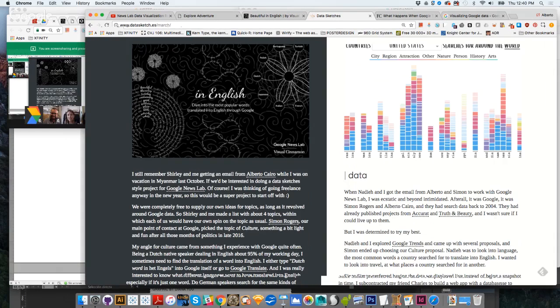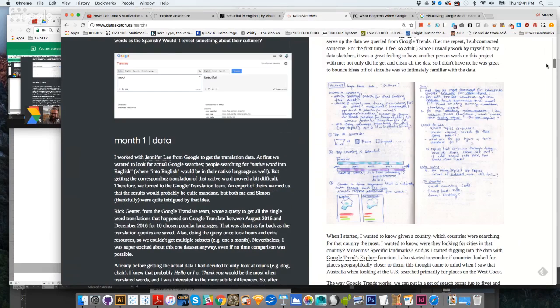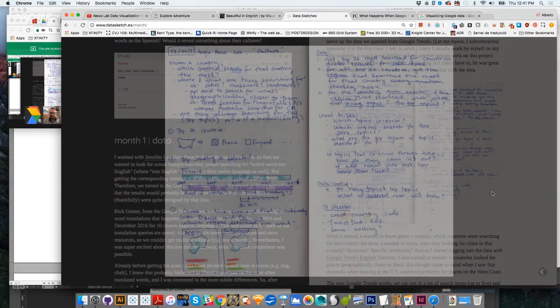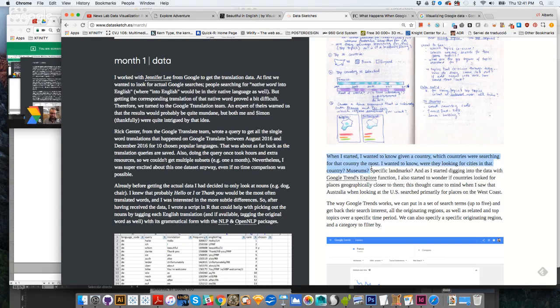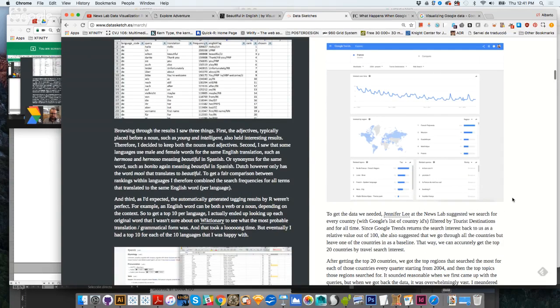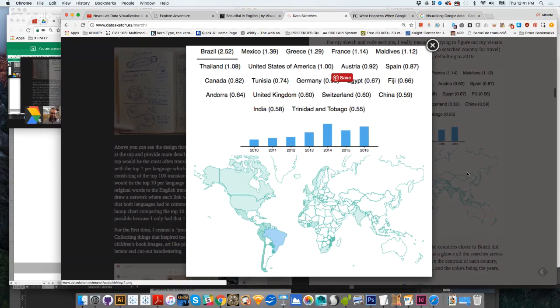because I wasn't quite 100% sure what I wanted to get out of the data when I first started. And because that data set is so vast, this is my initial, oh, this might be kind of interesting, but I didn't have a specific question other than, what do countries search for? Because of that, I meandered a lot in figuring out the visualization that would best describe what I'm looking for. If you scroll down, I don't think I even put all of my sketches on there, and all of the different visualizations that I went through, and some of them were more fanciful than others. Some of them were so fanciful that Alberto had to say, hey, maybe back up a little bit.